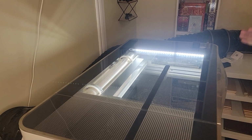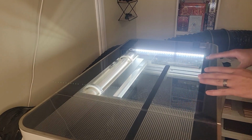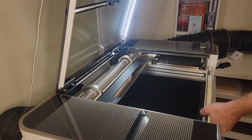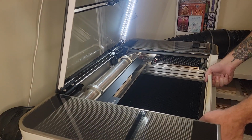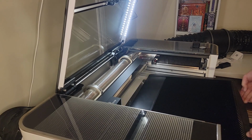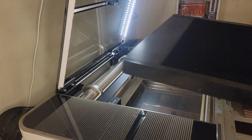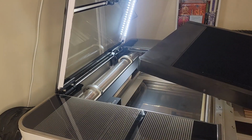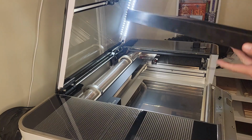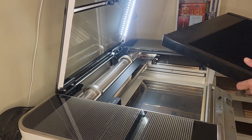Okay, so as most of you probably know, if you've done as much research on this machine as I was doing before I bought it, the Glowforge, all models, come with what's called a crumb tray. It's just this big black thing. Once you get your Glowforge set up, you'll be required to insert it into the Glowforge just by sliding it in. It's got some little divots on the bottom that slide into a couple of dimples on the base and the inside of the Glowforge.